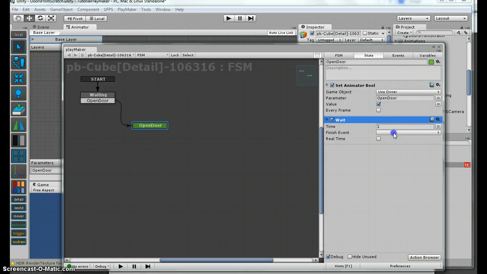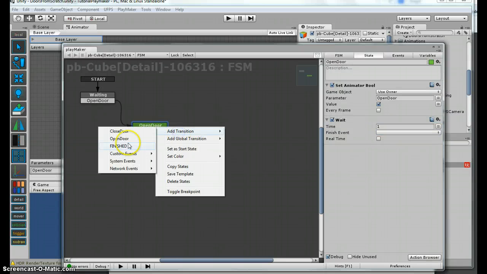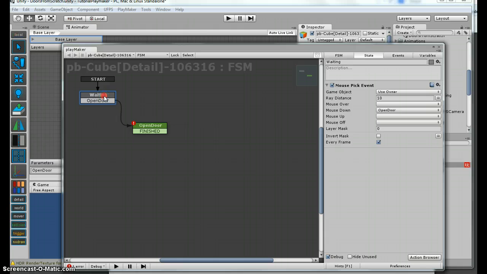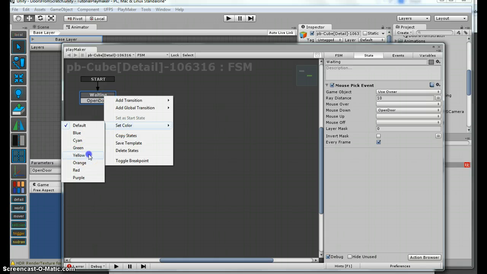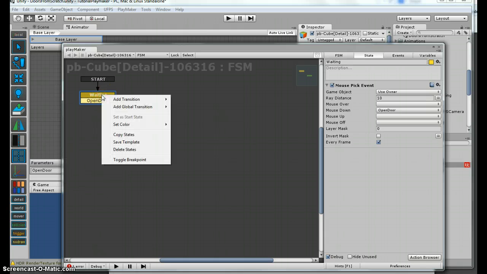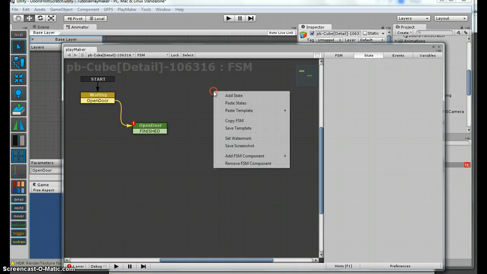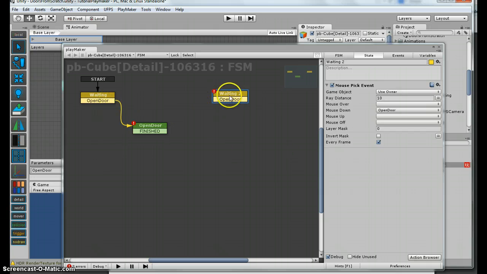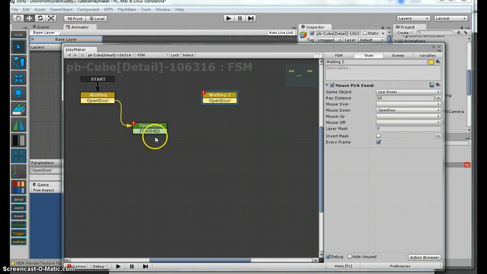I'm also going to do a wait time. So we're going to wait for a minute. And then I am going to add a finished. So we're going to finish it. Set this one to yellow. Alright, so I'm going to copy this. And I'm going to paste it. So from here, we're going to go back to waiting.